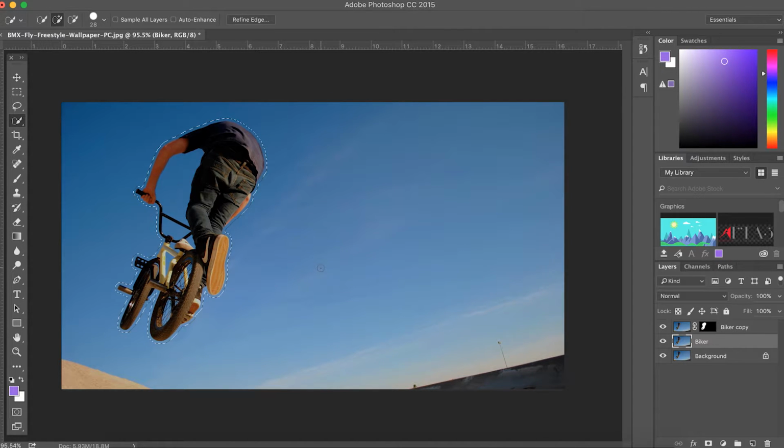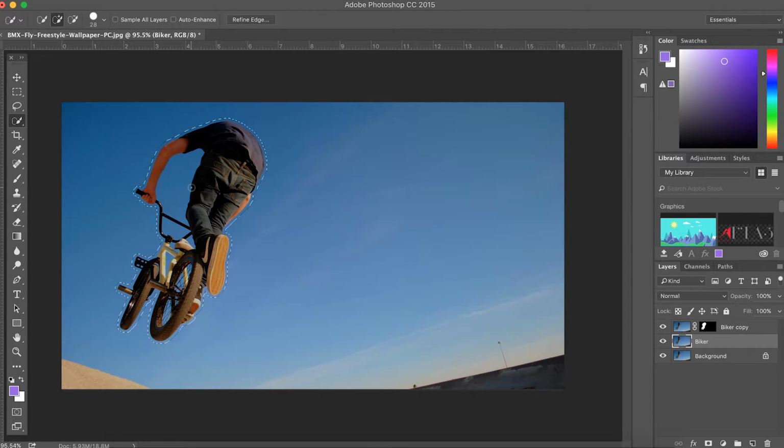Now, the next tool we're going to use is an important tool really in terms of background manipulation, which is the content aware fill tool. Okay, now the content aware fill tool is a smart tool in Photoshop. It essentially means that the image that we're going to take out, the biker, instead of being left with a gap, Photoshop is going to fill that gap using the surrounding pixels in the image to try and make it look natural. Okay, so let's just go and do that process.